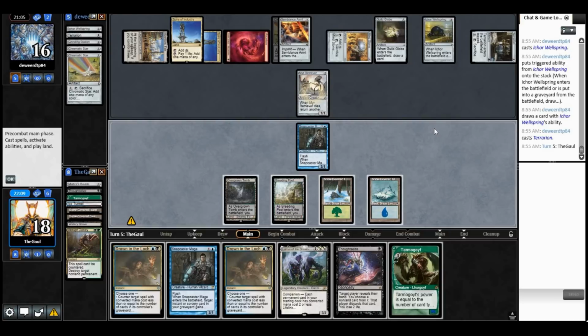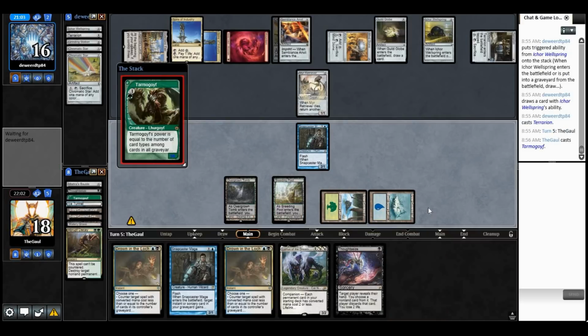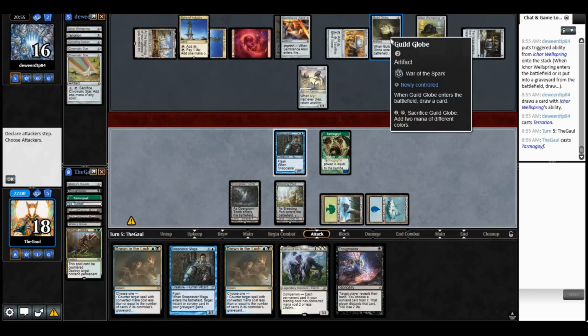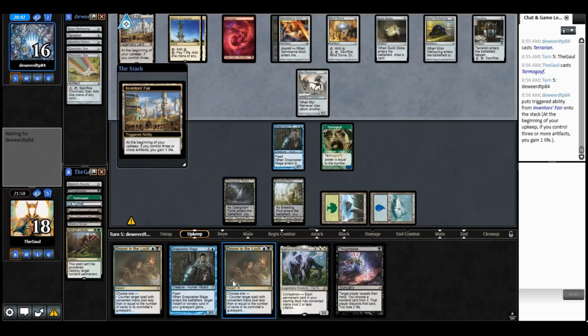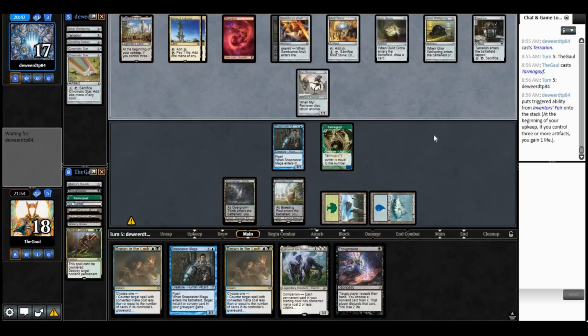Tarmogoyf, though. We can play that and still hold up Drown in the Loch. Sure. Just to set ourselves up for when we do want to turn it sideways. But I'm not going to give them a Grinding Station in hand, because they have at least a couple other cantrips on the field. Possibly on the end step, if they don't give us a Drown in the Loch target, though, we should drown the Retriever and start attacking.